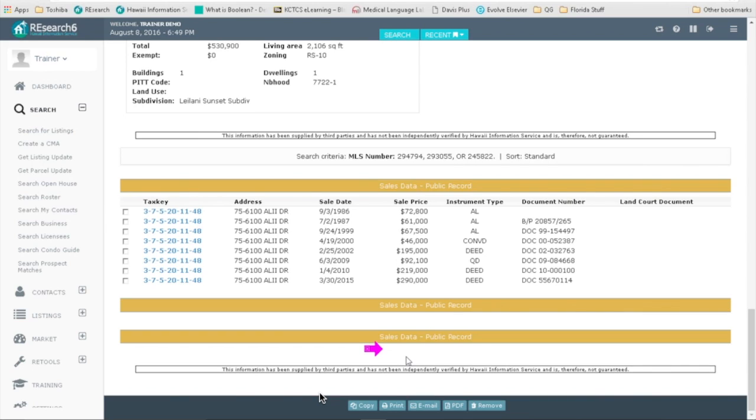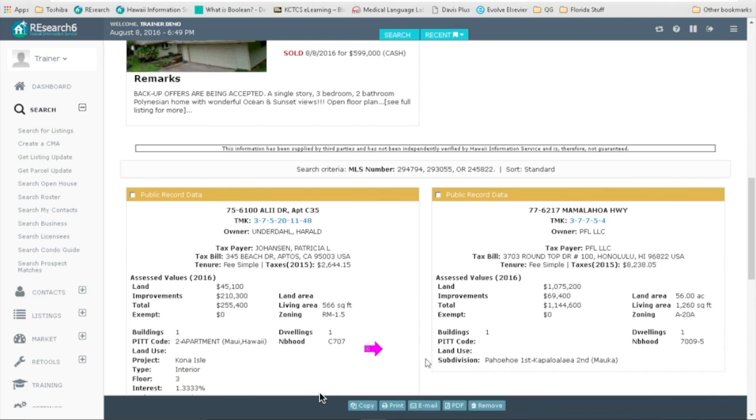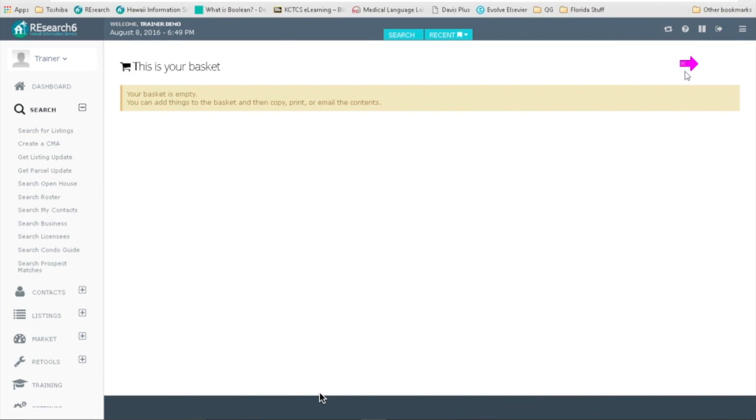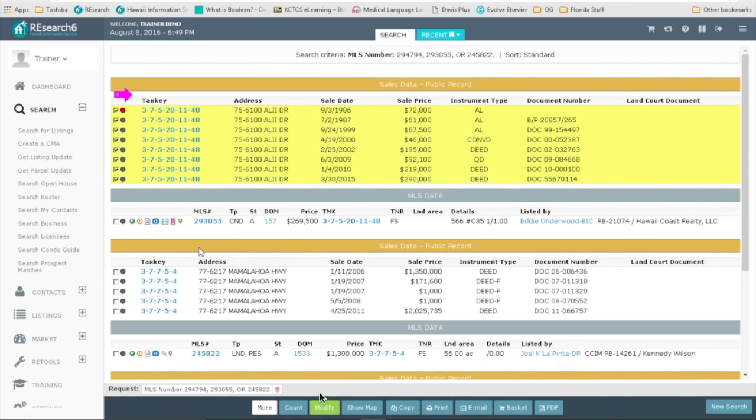Okay, so once you exit out of the MLS, the basket's gone. It's just a temporary place for you to place items and then do something with them later. Either print them off, email them, what have you. So, and I can clear the basket at any time, just hitting the clear right there. My basket's now empty, and then I can add more things to it, or add things to it again. So that's what the basket's all about.